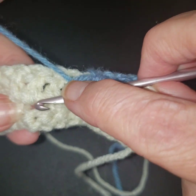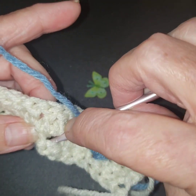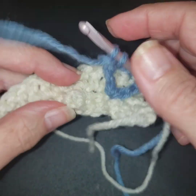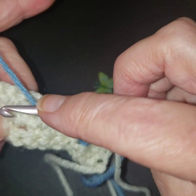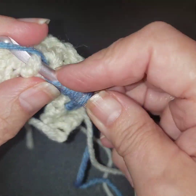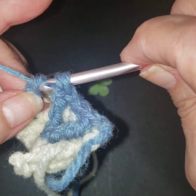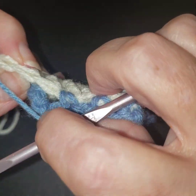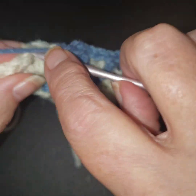This was our chain one in between these sets of single crochets, and we're going to catch the top of that one double crochet. And we're going to make our double. Okay, so we go one, two, and three. Three rows down, we're catching that top of that single crochet. I'm yarning over, bringing mine up. Go through two, go through two, go through two, and now I'm going to go through all three. So we are stitching those together. In between those stitches are a single, a chain, and a single.